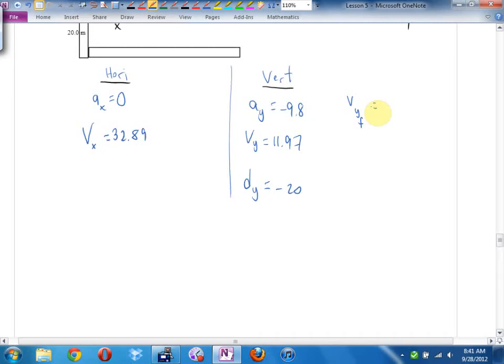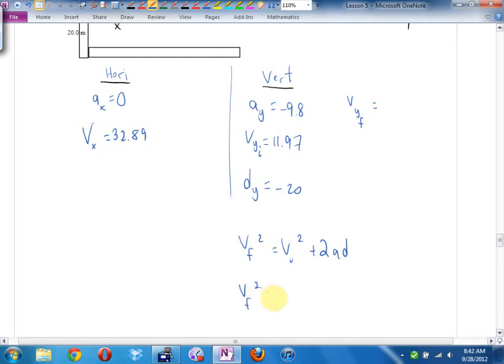Do I have an equation that has, oh, you know what? I should have put an initial right here, shouldn't I have, to remind myself that it's changing? Do I have an equation that has V final, V initial, A, and D in it? I do. It's this one. V final squared equals V initial squared plus 2AD. We don't use this one that often. Really, though, it shines right now.